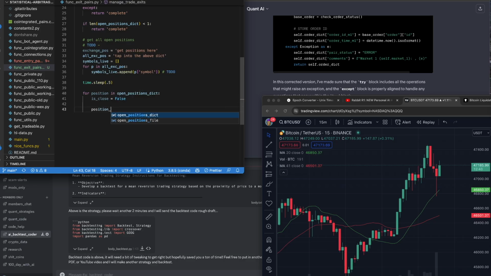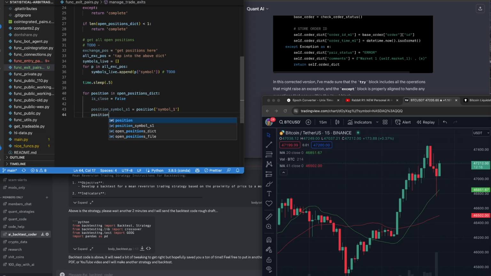Position symbol. S1 equals position symbol 1 position. I need to start spelling things correctly. Position symbol 1 position.